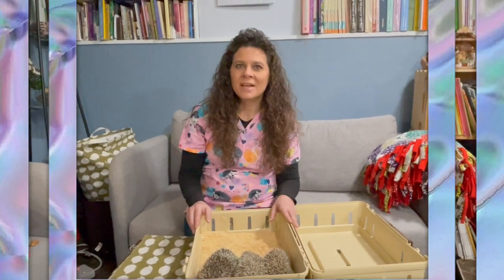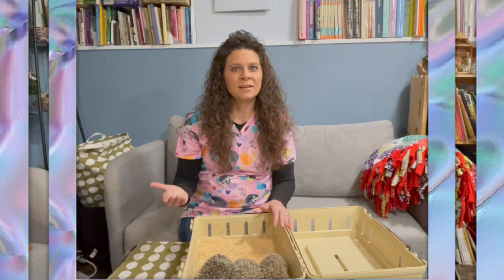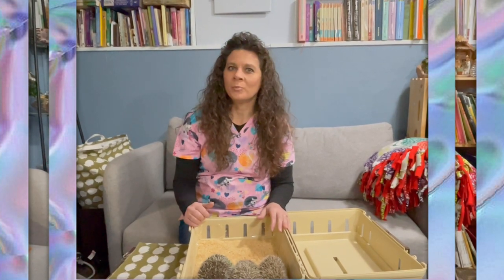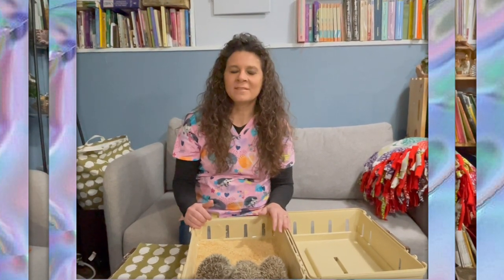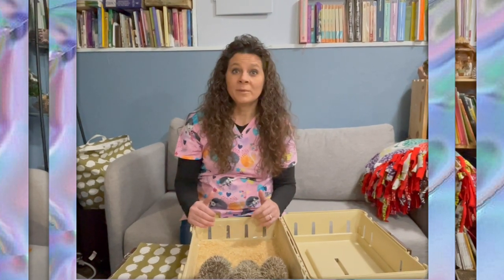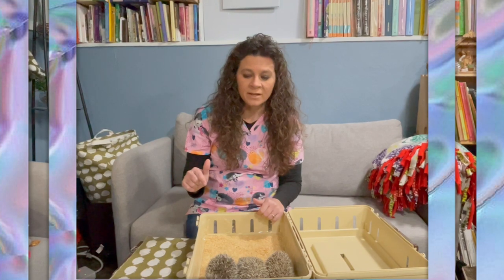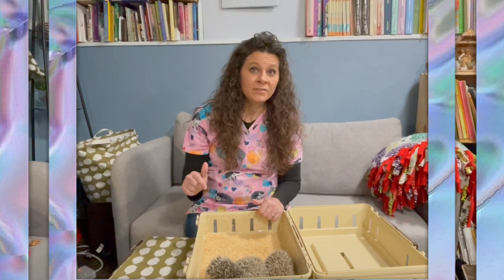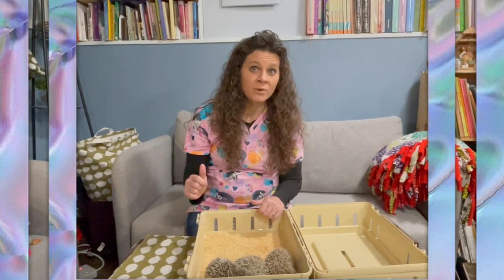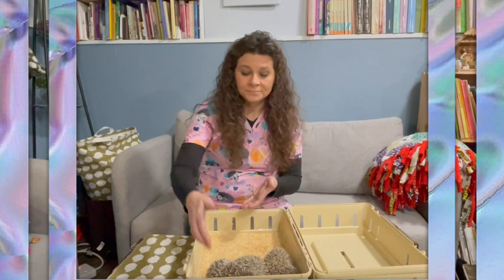Keep in mind, hedgehogs can have a little bit of bedhead when they first wake up. They just don't know what's going on, just kind of like we do. I kind of like to compare it to myself. I do much better after a cup of coffee in 20 minutes than when I first wake up. So hedgehogs might be in a completely different mood 20 minutes or 5 minutes or 2 minutes after they first wake up, rather than just waking. You can see that one hedgehog is kind of looking around, is more curious, it's in a different location and different spot than what it was before. So when I pick them up, I'm going to just reach in and do it.